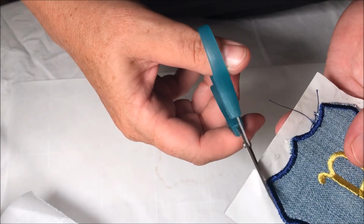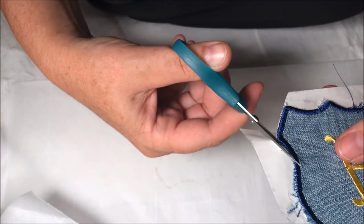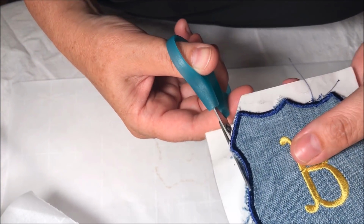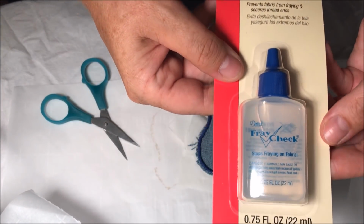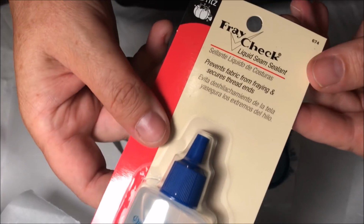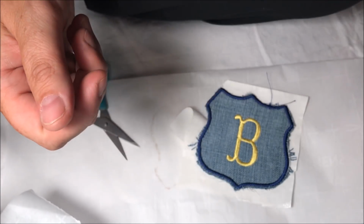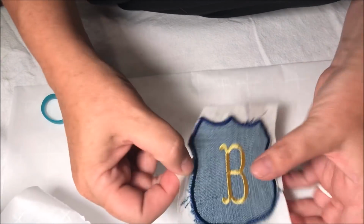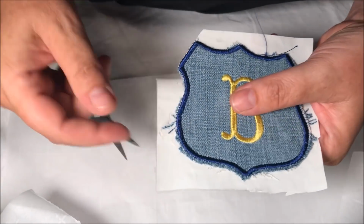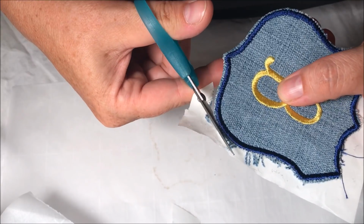And let's go ahead and start cutting while it's on here. And yeah, I'll need to use the fray check for sure. And if you don't know what fray check is, it's this stuff right here. I've never opened mine. I got it for about $2 at Walmart, I think, or $3 at Joann's, because it wasn't at Walmart when we went to look for it. So I'm going to cut this out and be right back. Cutting it out with the paper on gives you just a little bit more stability.